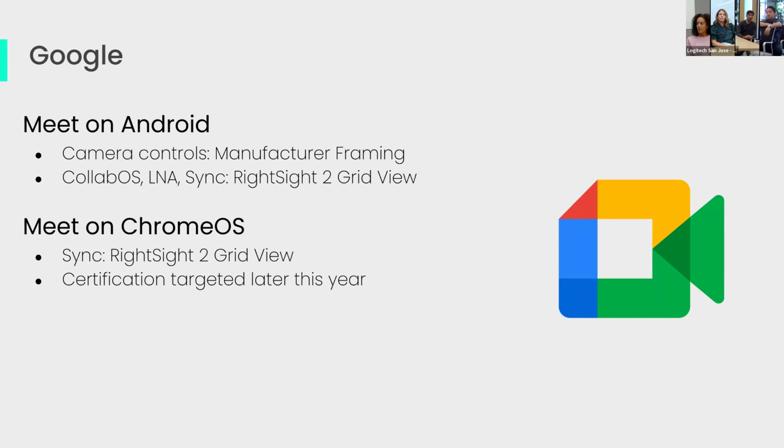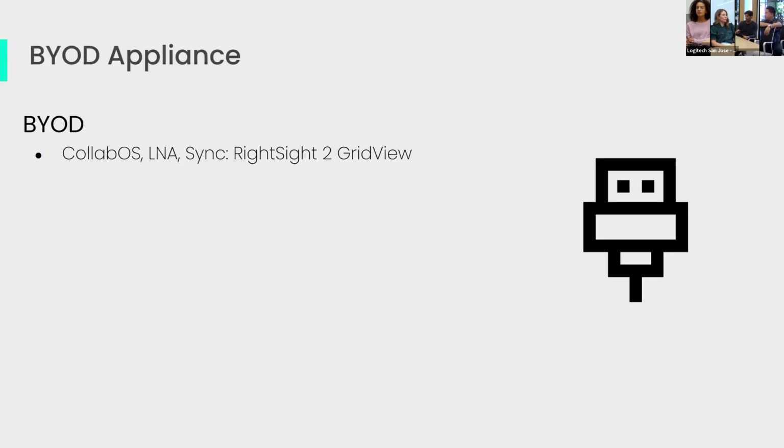And then on Meet on Chrome OS, this is certification pending. We will support it as part of grid view feature. So certification is targeted for later this year. And with that, you'll be able to experience it on Meet on Chrome OS also. All right. Maybe we do a quick Q&A.